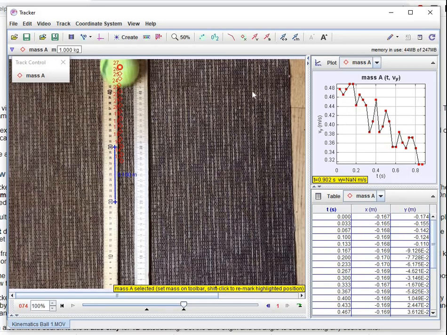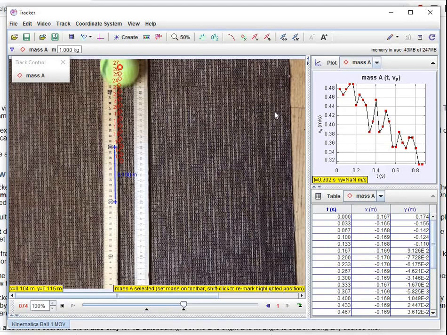Now here we see a lot more variability, and that's because when we were tracking the ball, putting the point mass markers on the ball, I wasn't quite sure that I was at the center of the ball, and also keep in mind that the ball is rolling. So that means that Tracker might be sensing part of the ball that's moving up toward the camera, or it might be sensing part of the ball that's moving away from the camera. So if it's moving toward the camera, you're going to get parts of the graph like this where the velocity seems to be increasing. But on the other hand, if the point mass marker was on the part that's rolling away from the camera, then you might see something like these 3 dots where it's going down.